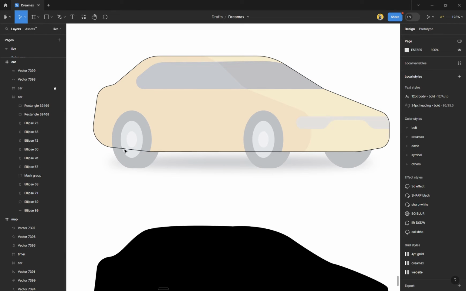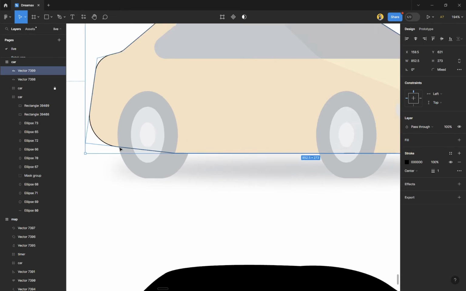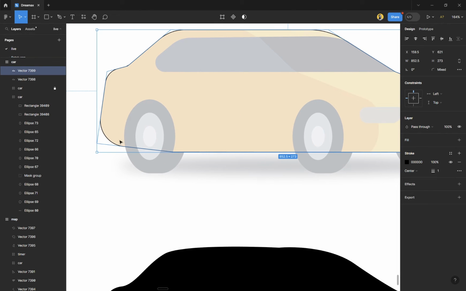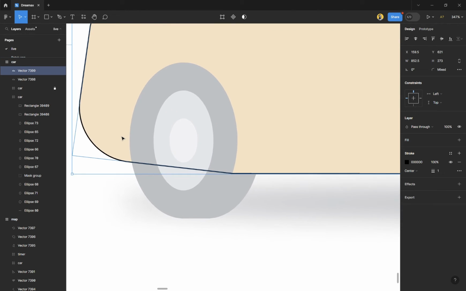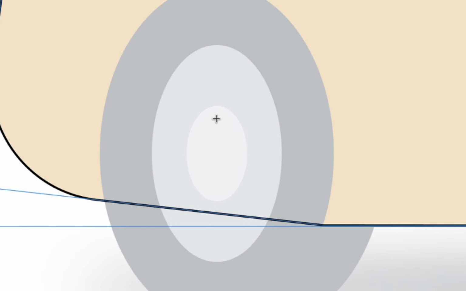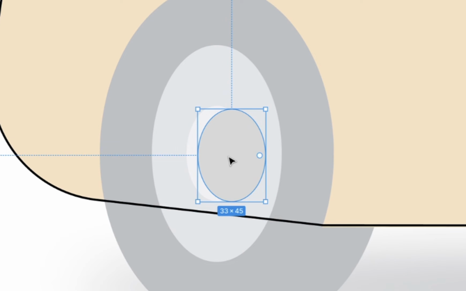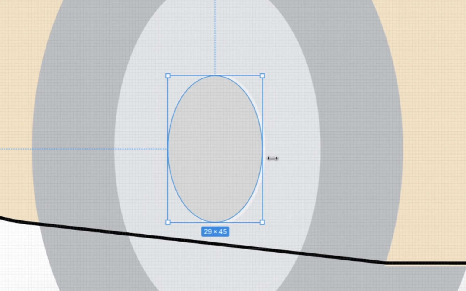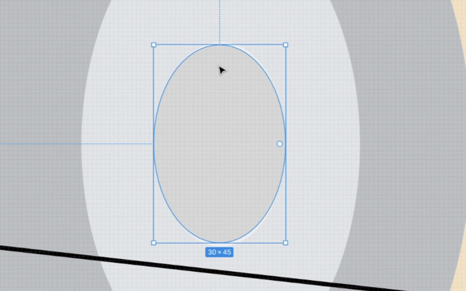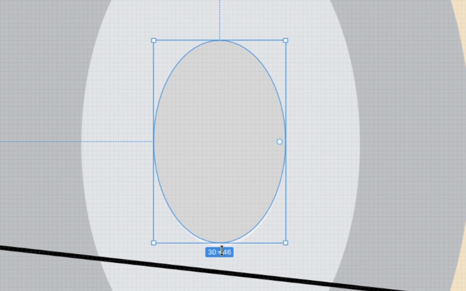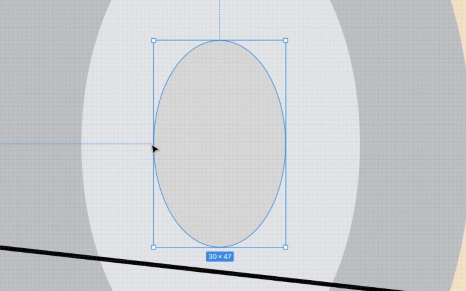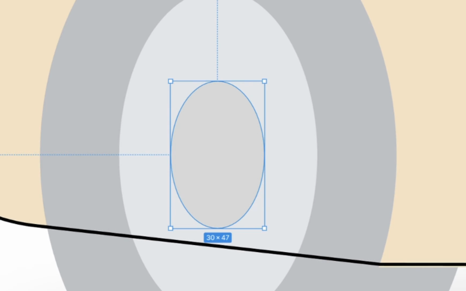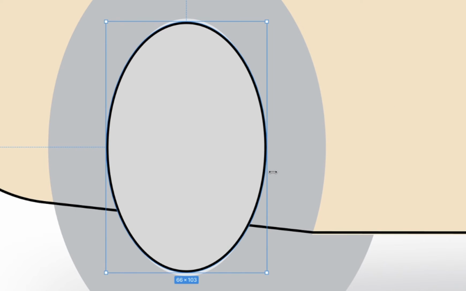Now the next step is to draw the tires, and all you need to do is just draw one. Now there's a principle in design that is called repetition. It simply means once you do something that is going to be consistent, you don't need to do that particular stuff again. All you just need to do is just repeat it. So you can just select it and duplicate it, or you can just turn it into a component and reuse in your design. So we have this, we're going to duplicate it, and we're going to do the top one.